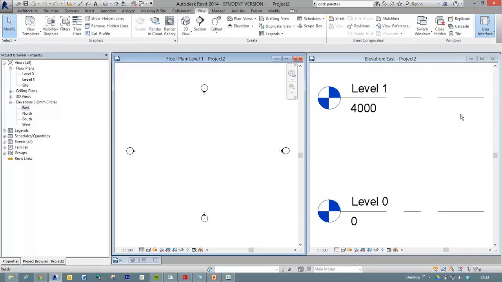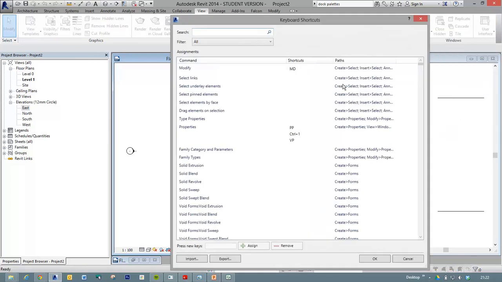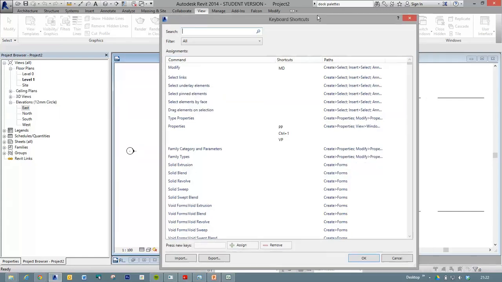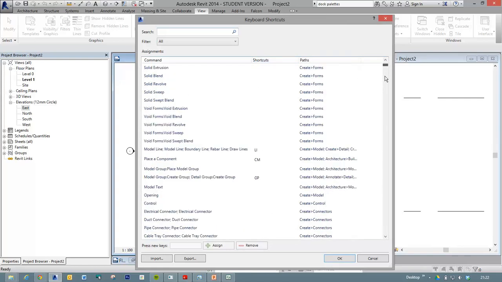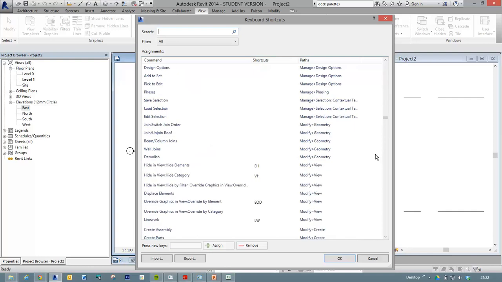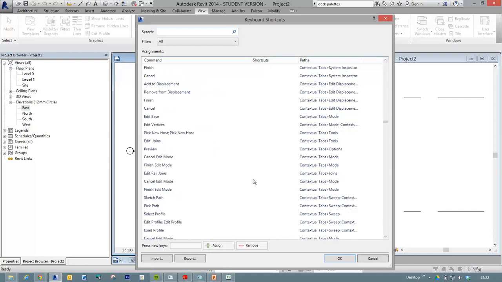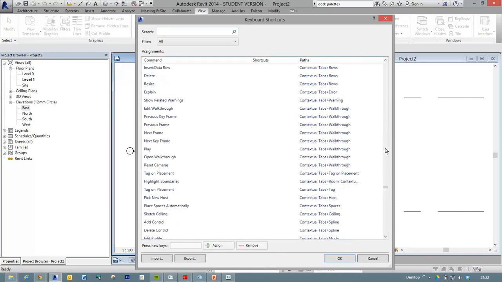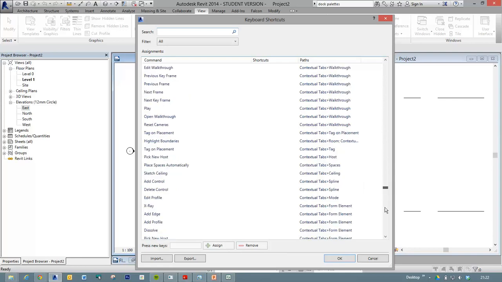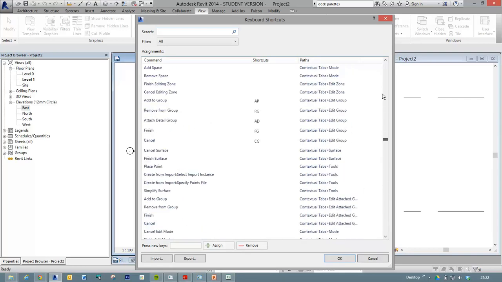Also, keyboard shortcuts. Just open that, and this gives you the shortcut for any of the commands in Revit. And Revit comes with many of them preloaded. You can just gradually get familiar with these, and you can add your own. You can edit these, so you could change those if you want. To be honest, I think a lot of people just stick with the ones that come preloaded with Revit.